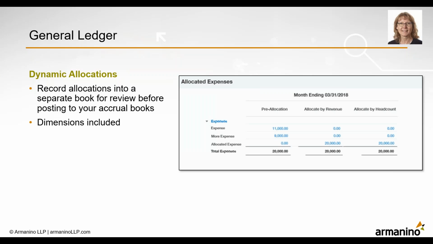A nice feature, again, is periodic-based dynamic allocations rather than transaction line item, which is very nice. All dimensions are included in the allocation, so you can use any of the dimensions, including user-defined dimensions, that you want in your allocation. So it's a nice new module that we're looking forward to using with our users here at Sage Intacct, and at Armanino, of course, all of our clients.